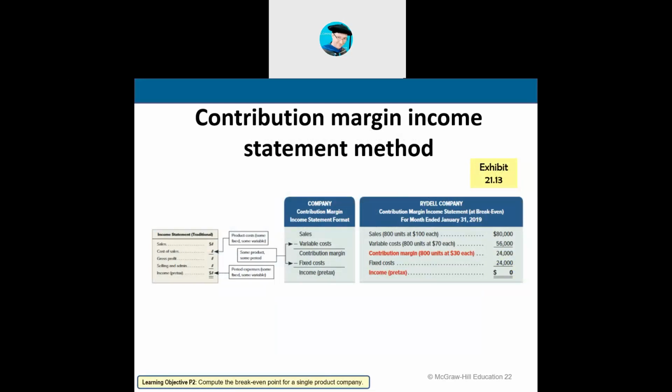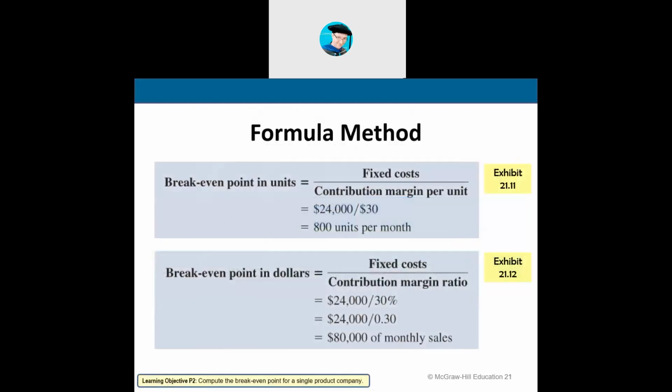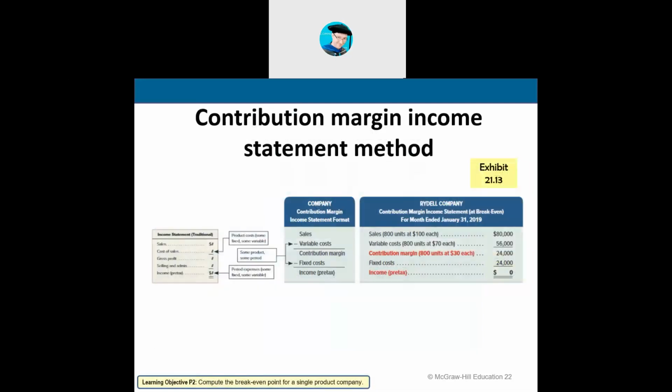Professor? Yes, Lynette. For a service company, to break even, you have to make as many sales as your overhead cost that month. Yeah, total fixed costs. Yeah, absolutely. Yep, total fixed costs. That's right. Excellent.